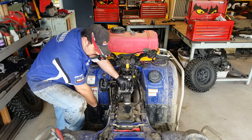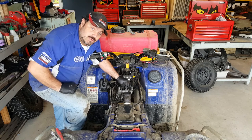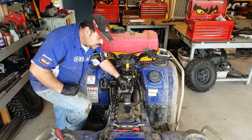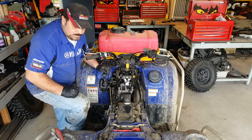We've got access on the left-hand side of the engine for that, where we can actually get a socket in there and rotate the crankshaft until it's at the right position, which will give us the clearance point. At the moment, the rocker is on the intake lobe of the camshaft, and there's no clearance there whatsoever. So we need to rotate the engine around to the correct point.